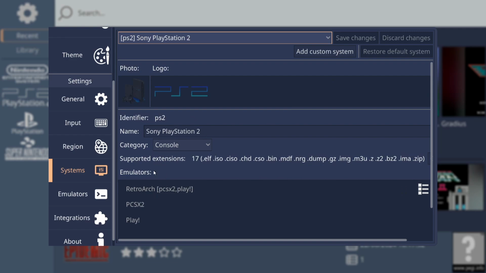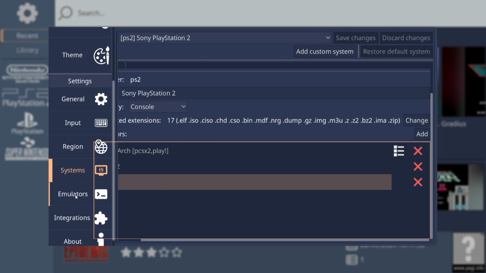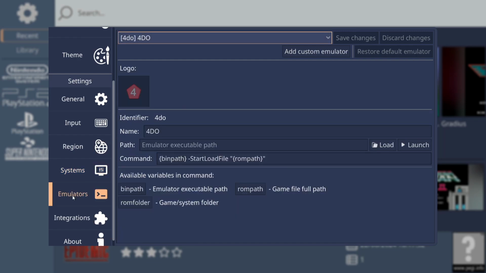And we can also see just here under emulators that yes, PCSX2 is supported. We can also use Play with this. Play is another PlayStation 2 emulator, but by far, for your best compatibility, PCSX2 is the best out there. Okay, so we've now finished with this, and what we're going to do next then is just go to emulators.